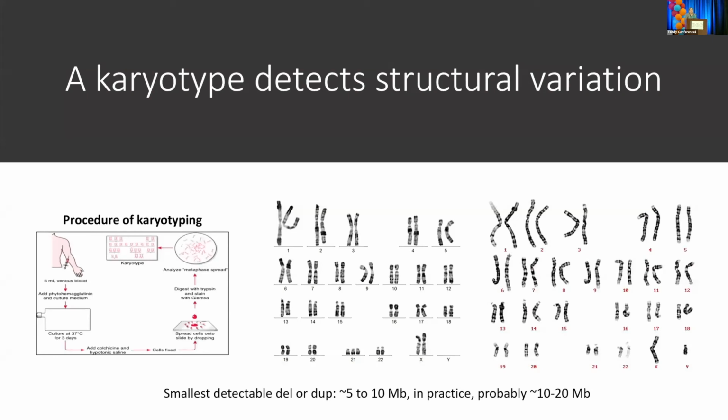Sometimes you can have a huge missing piece or a huge duplicated piece and not have any symptoms because it's a relatively gene-poor region. Depending on the chromosome, like chromosome 1 is relatively gene poor, and we can see kids who have really large extra parts of chromosome 1 or deleted parts and not have any symptoms from it.